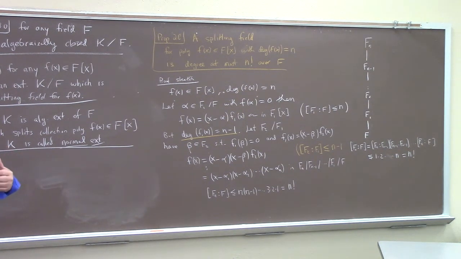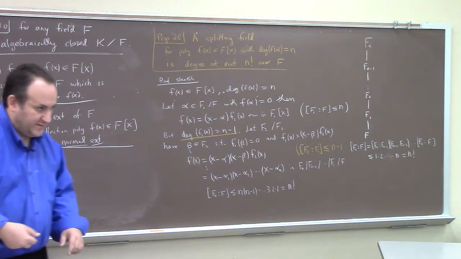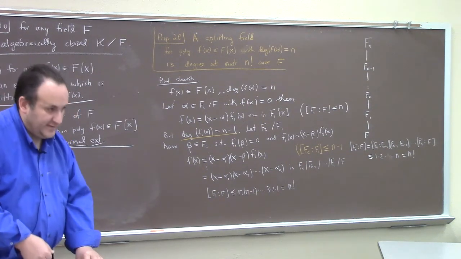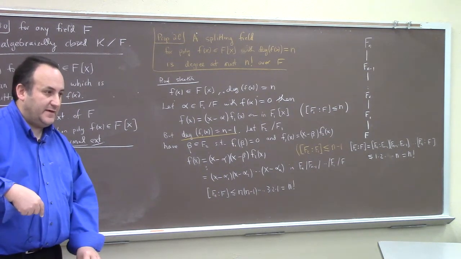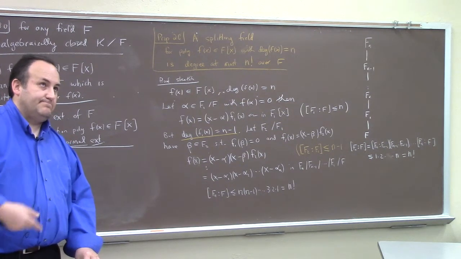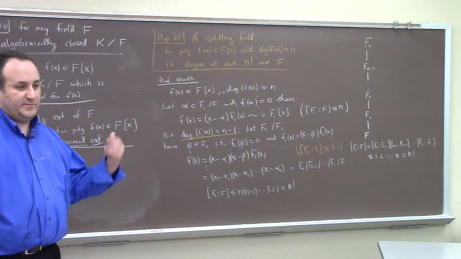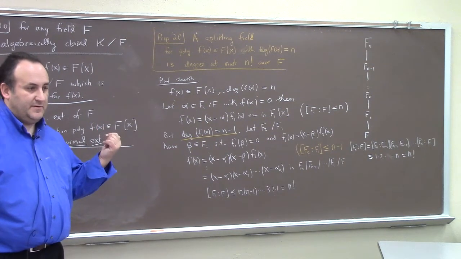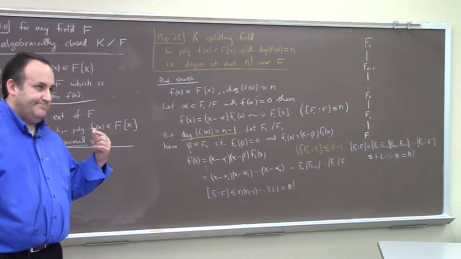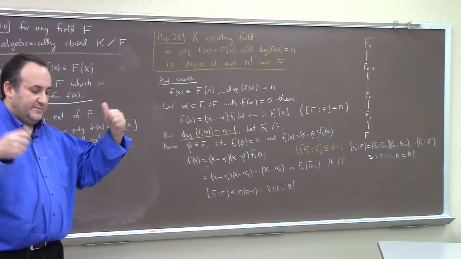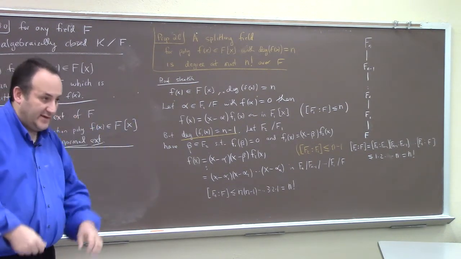that the splitting field for a given polynomial is unique up to isomorphism, because you can take the identity map from the field to itself. So if you had two different splitting fields, then the identity map will then lift to an isomorphism between the splitting fields for that given field.